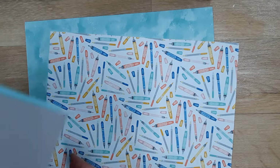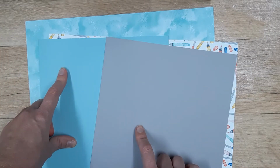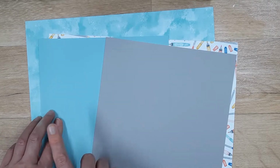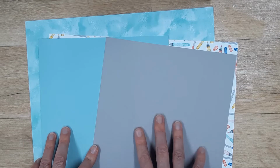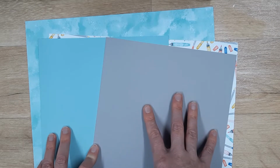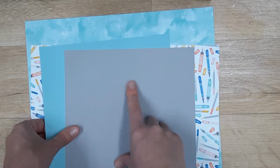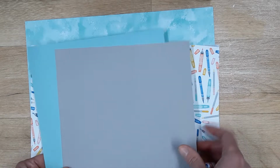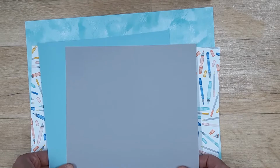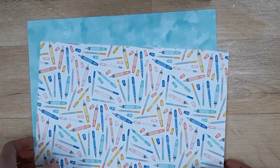And I'm going to coordinate that with these two pieces of cardstock. So I'm going to use a piece of Pool Party, almost at Coastal Cabana. No, that's Pool Party, and a piece of grey granite, which I love this grey piece. It's sort of what I would call not beige, not grey. It's a Grange colour. We call it Grange in our house. So it's like a creamy grey. Hopefully it shows up better on the camera, but in real life, it's sort of a cross between smoky slate and crumb cake. It's a really pretty colour and a really good basic to have.